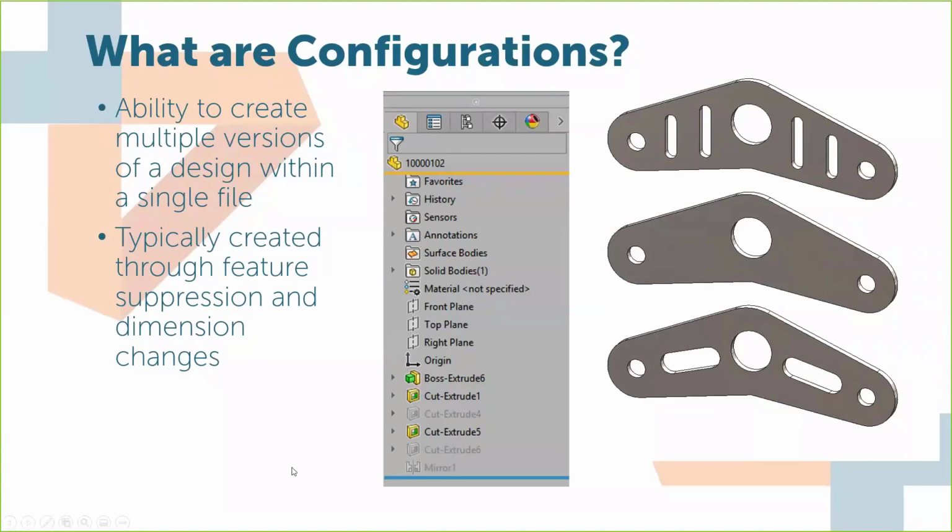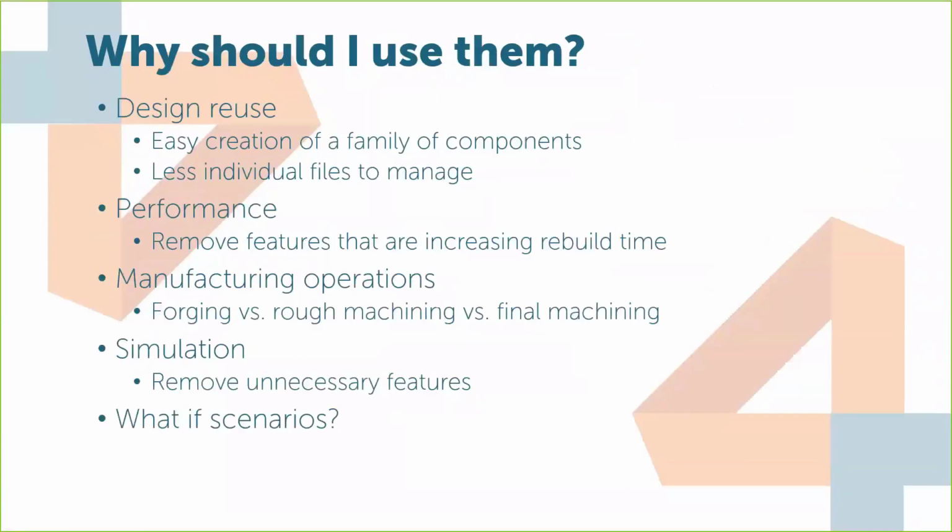In the end, it can be as basic or as complex as you need it to be. So why do we use them? Why do I like to use them personally? Just design reuse. Leverage as much as you can to build that family of components. It does end up giving you fewer individual files to manage because those variations are stored within the file. But again, having everything in one file can lead to some things to think about that I'll talk about in a few moments here.